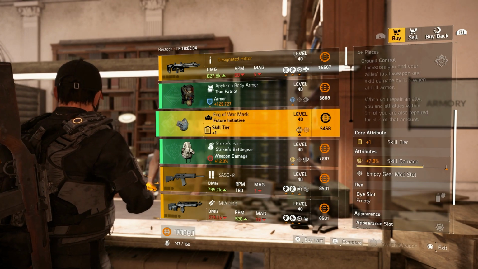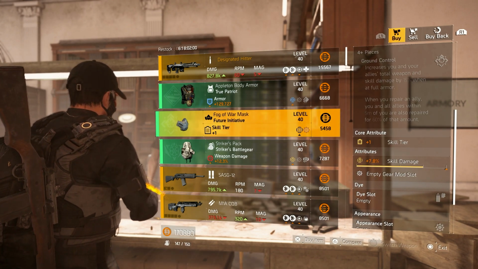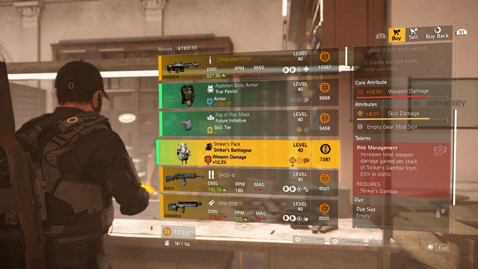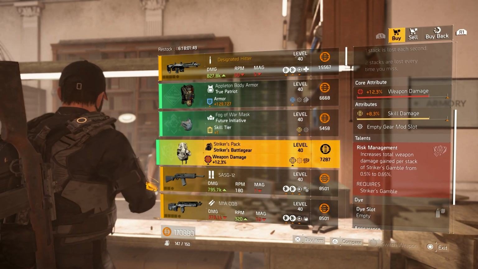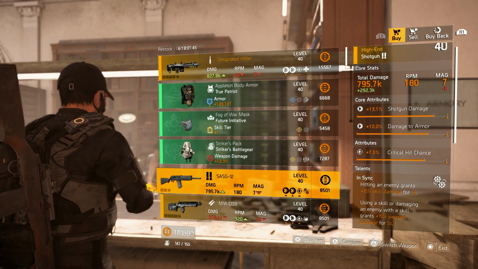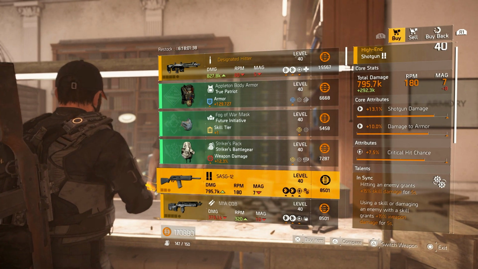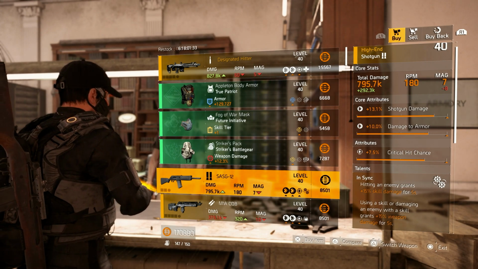Mask of Future Initiative, 7.8% skill damage, but if you want to go for another attribute, then definitely craft it because it has a skill tier. Backpack of Striker's Battle Gear, 12.3% weapon damage, decent enough to roll that skill damage away for whatever you think is necessary. SES G12 with In Sync on there, but the rest isn't that great. The 13.1% shotgun damage could be nice, so you could roll the critical hit damage for something else. Damage to target out of cover, damage to armor, and optimize the rest.